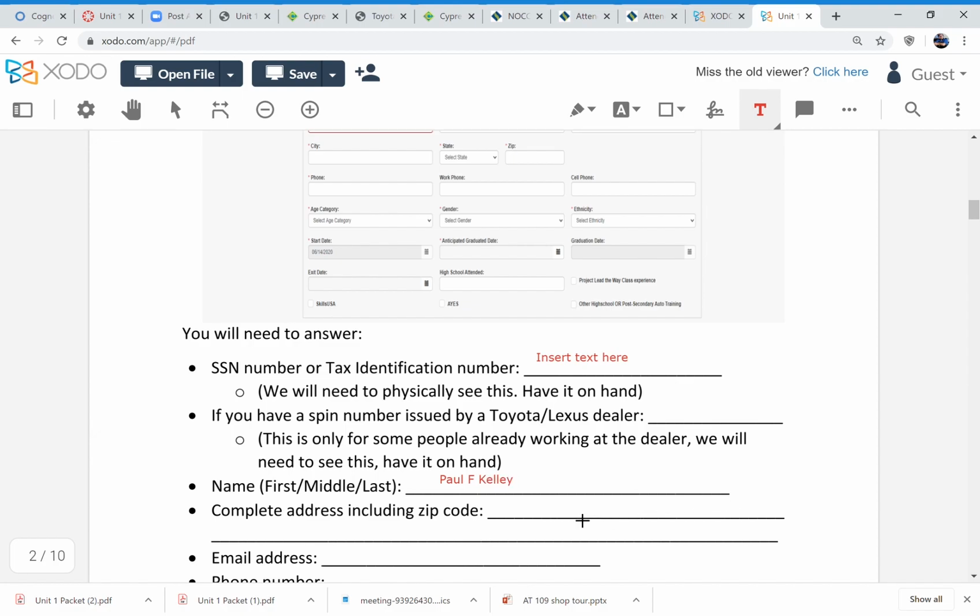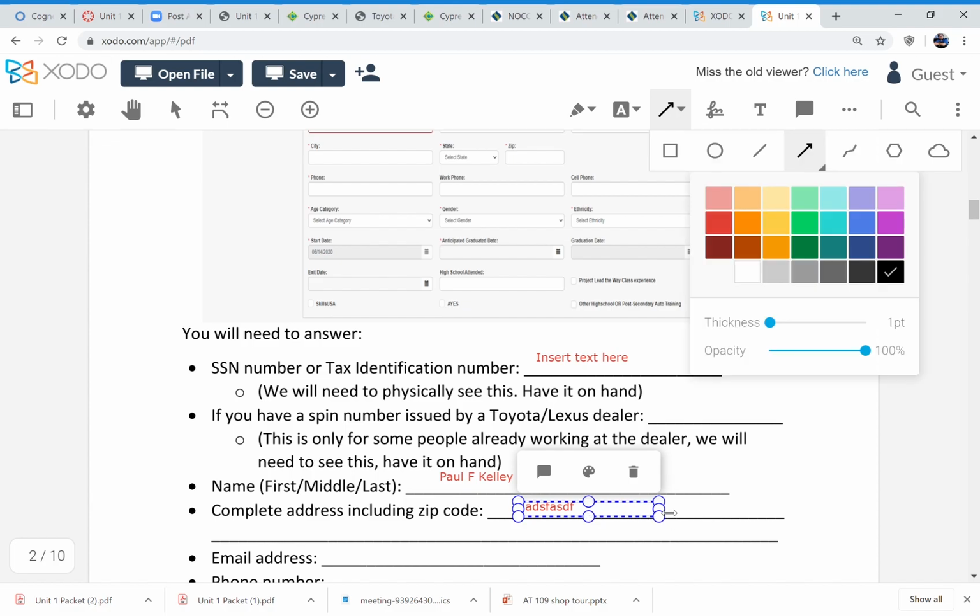So let's just say I'm gonna purposely mess this one up and say, like, I try to put it down there, but I accidentally put it up here. That's kind of in a bad spot. You can delete that by clicking on it, deleting it. You can try to move it, which could work okay. But I just find if you don't get it right the first time, it just makes it a lot more trouble.